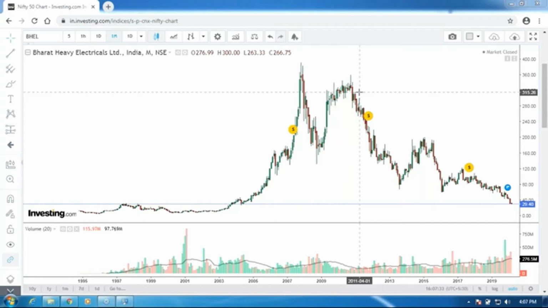Now, if you couldn't exit here, I'm sure around here you'd be able to see this change in trend. And even if you exited at 160, and if you bought at 30 rupees, it's a 5-time return in how much time? In less than 8 years, which is tremendous for a long-term investor. So you should have exited here. Post that, there's nothing on the charts.